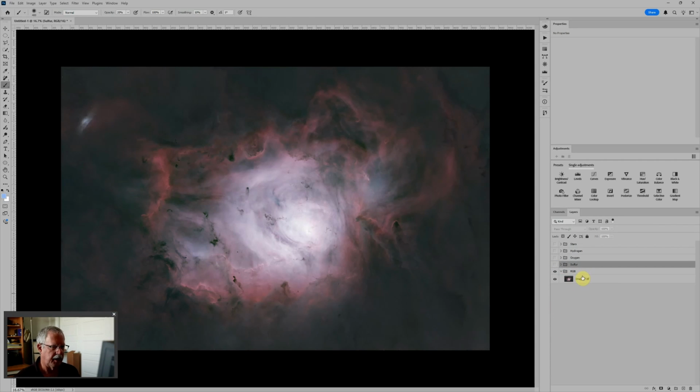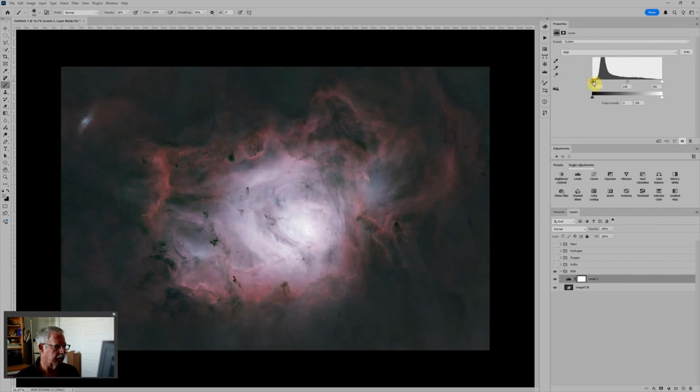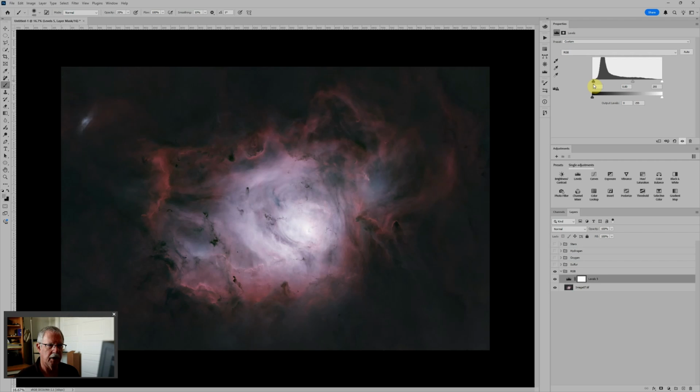So here's our RGB image, and let's go ahead and add a levels adjustment layer in here. And if we want to play with the brightness of this, if we want to brighten the background or darken the background, darken the midtones and brighten the background, you can work with this however you want. And this is where you start getting into photo processing rather than astronomical data processing. So you have much more artistic license now than you would have typically working in PixInsight, especially if you're doing something like spectroscopy or something scientific.